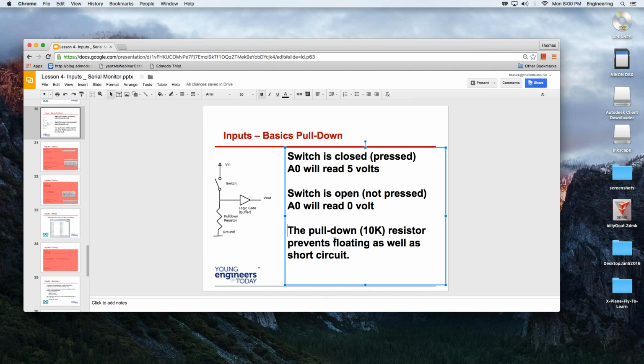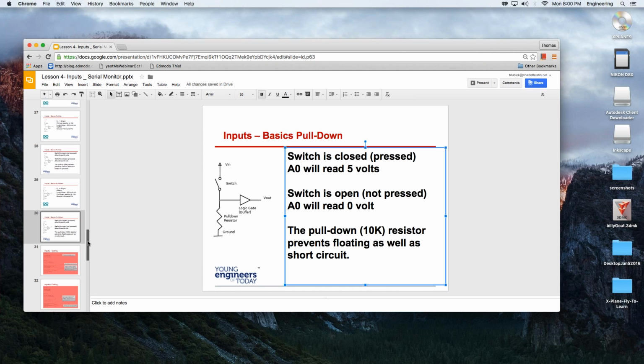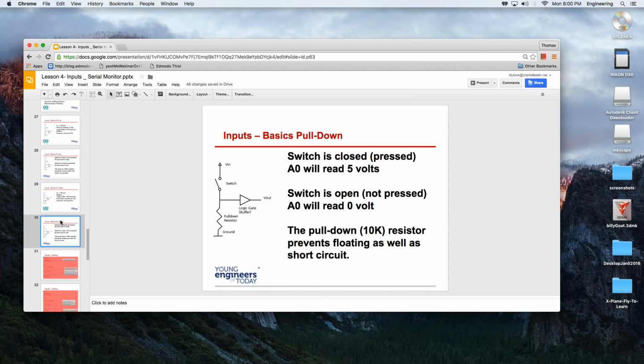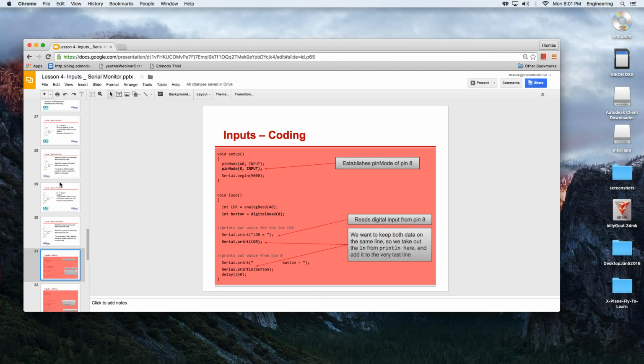The pull-down resistor, again, is mainly, let me go back to my last slide here. So we have that ground. Okay. Pull-down resistor prevents floating as well as another short again. Otherwise, think about when this switch isn't connected, right? There's nowhere for this current to keep running around. By putting that switch in there, we have a ground. We have a ground for this to go. I don't know if that helps.